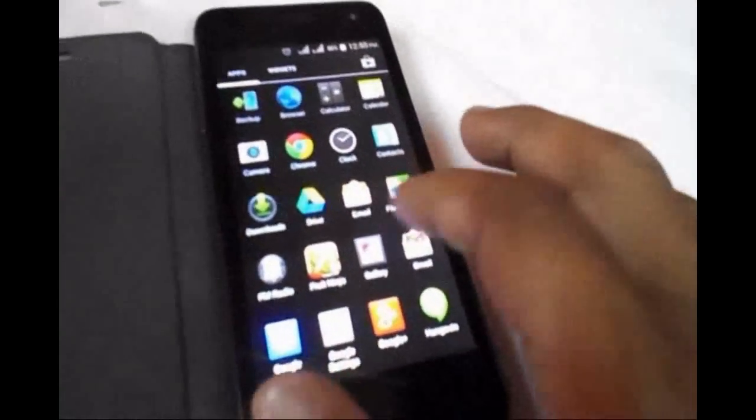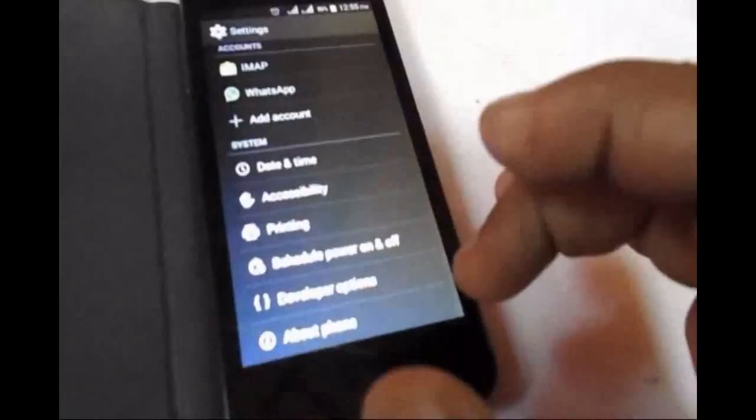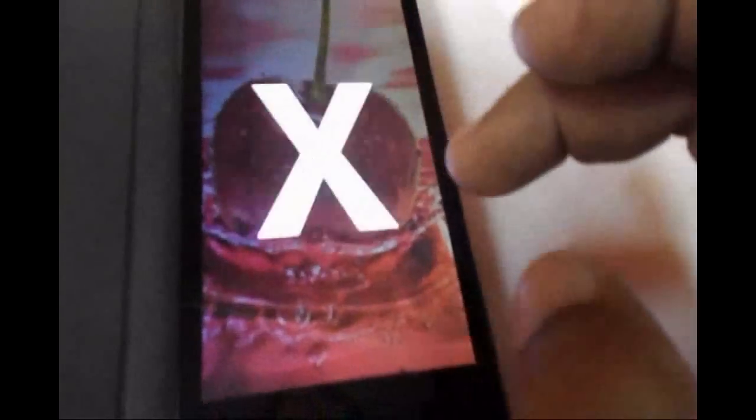Okay, it has a 4.5 inch display and is easy to carry in your hand, and touch is very good, touch is not bad, look at that, touch is very nice. It comes with a 854 x 480 pixel resolution. Here you can see the model number and the Android version 4.4.2, it's KitKat.